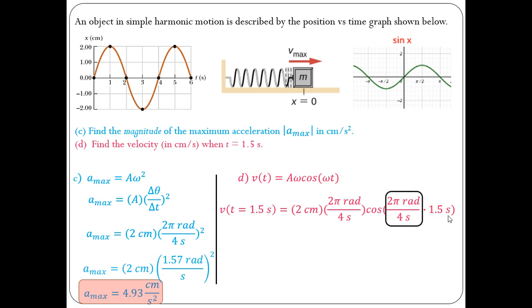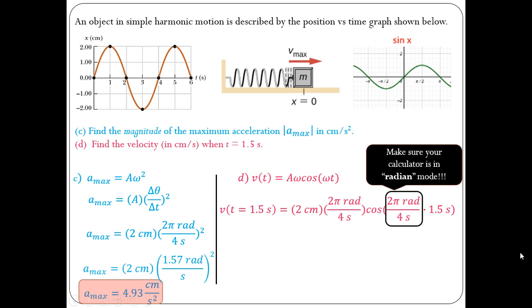But I do want to point out, this is usually where students will kind of go wrong, is that they don't pay attention to the units. They'll write stuff out without units, and then they end up using the wrong mode on their calculator. So you notice here, inside this parentheses after cosine, it is 2 pi rad per second. So it's important that if you apply the strategy, you need to make sure that your calculator is in radian mode.